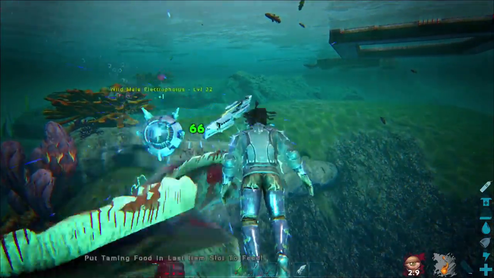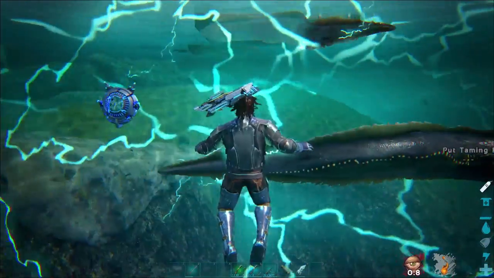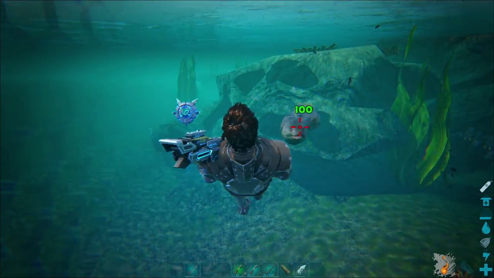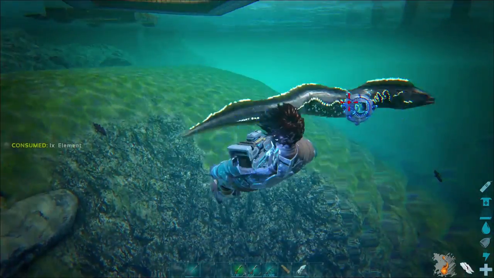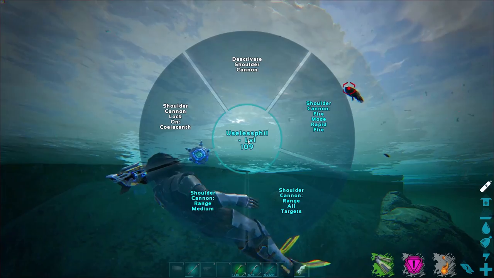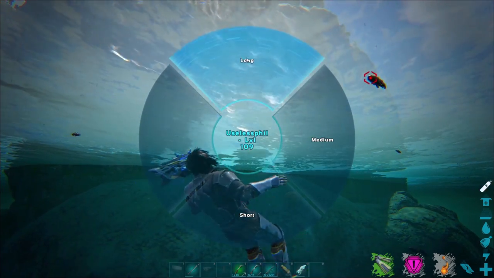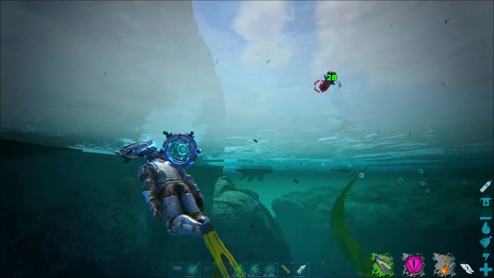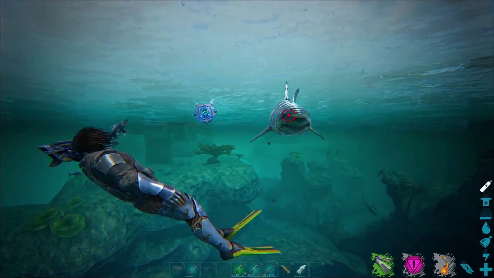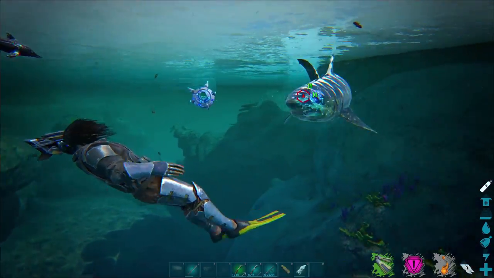Now, another nice feature of the shoulder cannon is even if you are stunned, it will continue to shoot at targets. So this is a really, really nice way of getting away from the electric eels or jellyfish or anything like that. You can also adjust the range on the shoulder cannon. If you click on the lower left icon in the context wheel, you can set it to either short range or medium range or long range. And I'll be real though, long range really isn't that long.